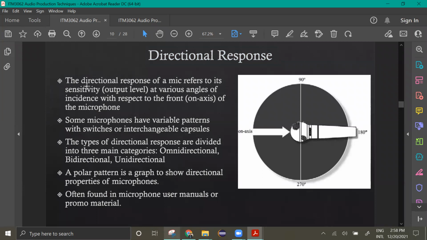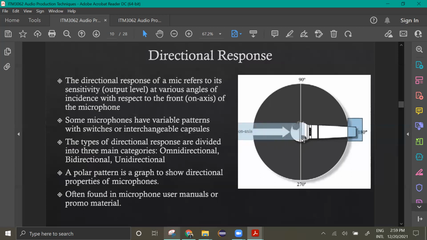How sensitive it is to sound and how it captures those sounds at various angles of incidence with respect to the front of the microphone. So this is the front of the mic and this is the back, the rear end of the mic.